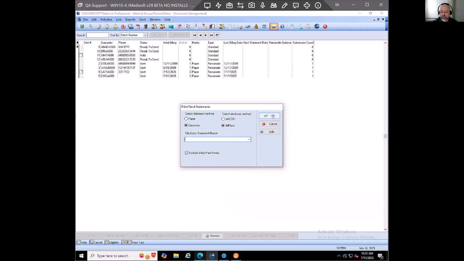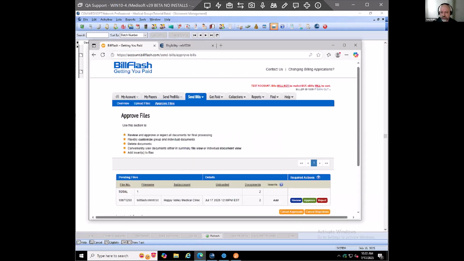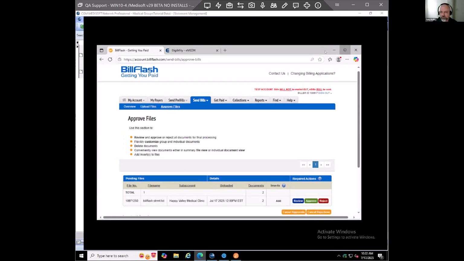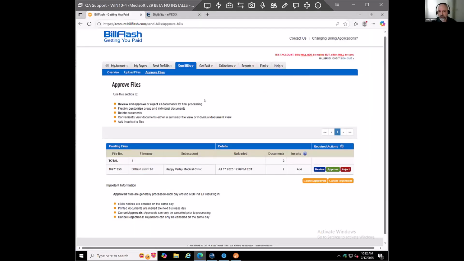You're going to have your own account. And if you sign up for that service, BillFlash will even do a training with you directly. They're going to walk you through all the ins and outs of how to use BillFlash, how to look up your statements online. But I just want to give you a little preview of what that would look like. So if you were to send statements through BillFlash, this is the window that you're going to see when you pull up your statements. They're automatically going to pull up here on the website with your account information.